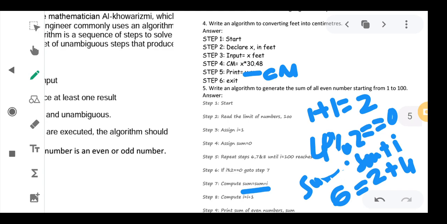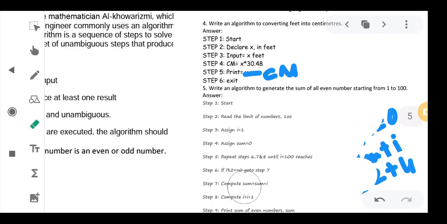In this manner we keep on checking. The I value will increment normally, 1 plus 1, but whenever we get a value, we have to check whether the number is even or not. If it is even, it will be added to the sum. If it is not even, then we increment the I value and go for the next check.